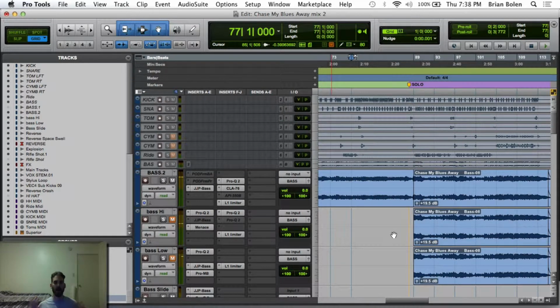Okay, so the rhythm kind of drops out right there. It's still there. It's just a lot thinner than it was before. It's just not as full. It doesn't keep the energy the way I'd like to hear it in a mix.